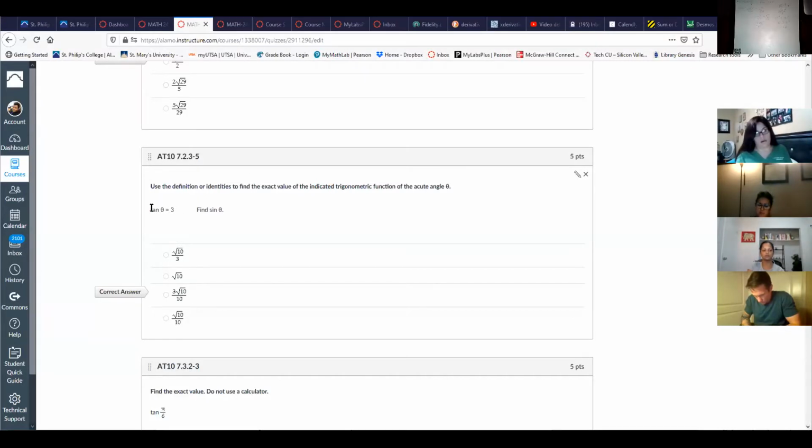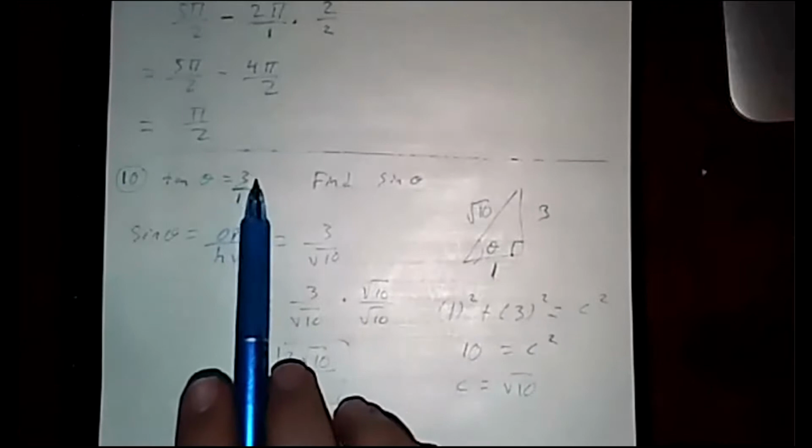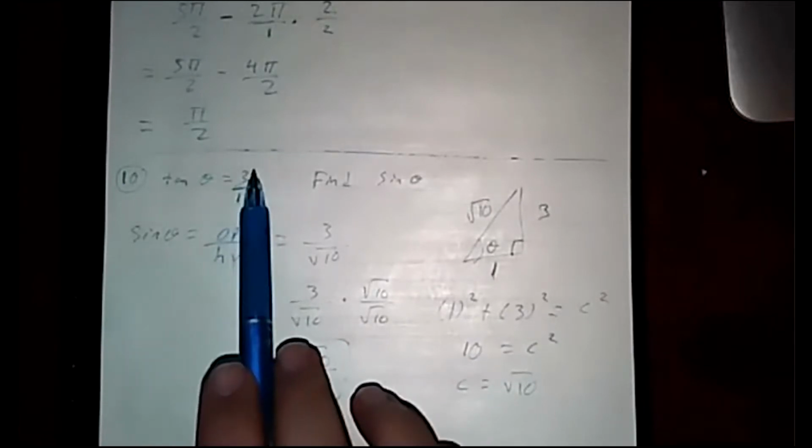So use this to make the triangle, and then write down what sine is based on the definition of sine. That's all you got to do. Are there any steps that don't make sense? How did we get the 1 for the side? Oh, so all whole numbers, actually any number, can be written over 1. So 3 is the same as 3 over 1, which allows me to create that adjacent side. Because 3 divided by 1 is still 3, so you can do that anytime you want.